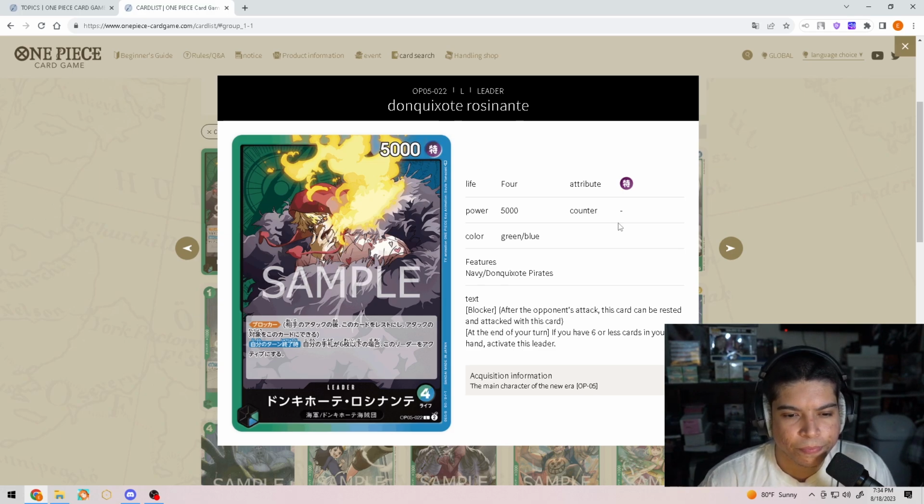That's the best use case I found for it, and that's also why I don't like its other effect, which is you can restand if you have 6 or less cards, because I think this leader would thrive if it always restood, or maybe that would be too strong. When I was testing it, I had so many cards in hand just because I can protect these searchers very easily. So I think protecting smaller stuff is what this is going to be good at. Or if they overswing on one of your big guys that you don't want dead, you can instead just take a life.